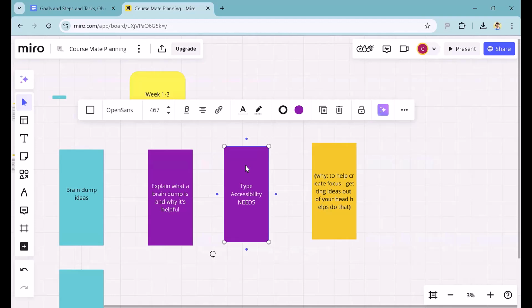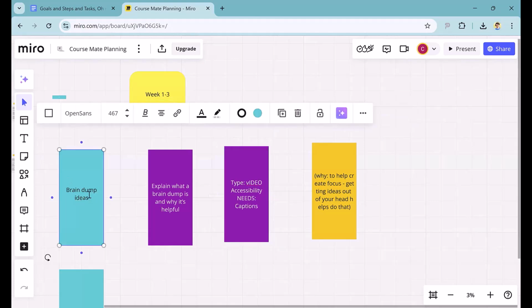And so the type might be a video, and then the accessibility needs might be taking it off caps lock and putting captions, right? If the type was something like an infographic, then it would be alt text or whatever it is you're going to need to do. So the course map can become both a map of what they're going to do and where things are going to live in the process, but also it can function as a bit of a to-do list for you.